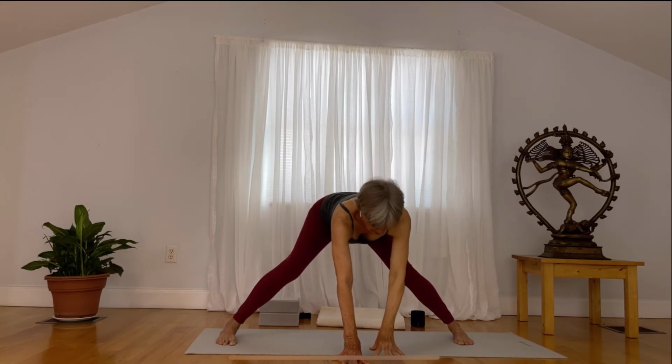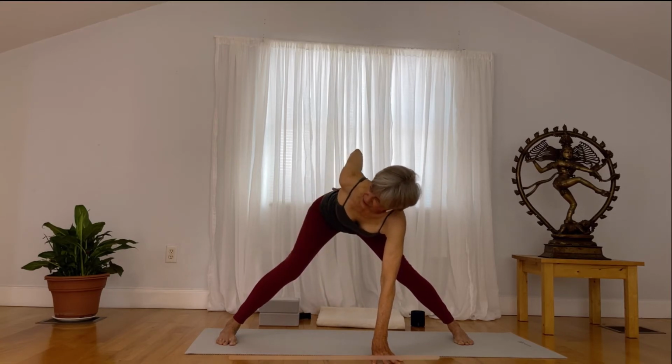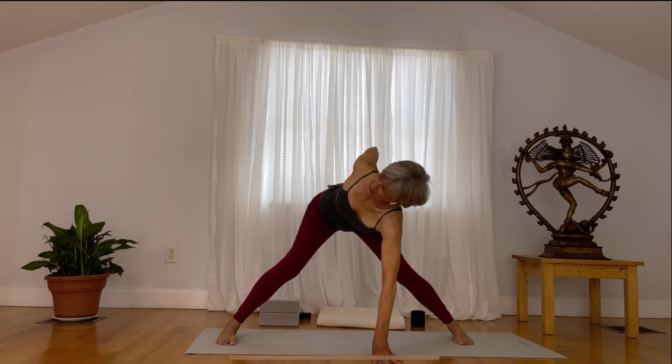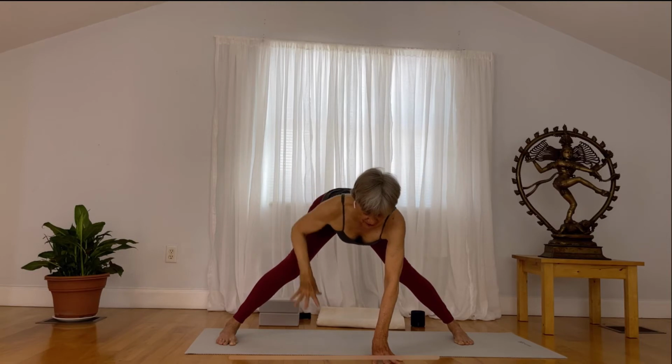Now place your left hand down to the floor. Place your right hand to the low back or the pelvis. Twist again. So all these actions that we're doing with the spine, elongating the spine, getting a stretch from side to side, twisting the spine like we are doing now, the back bending, the forward bending, all makes the yoga practice create this nice refinement and length of the spine.